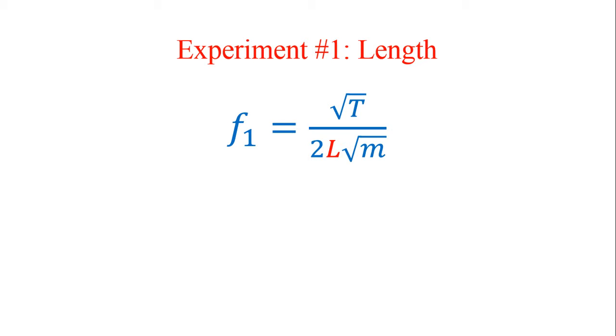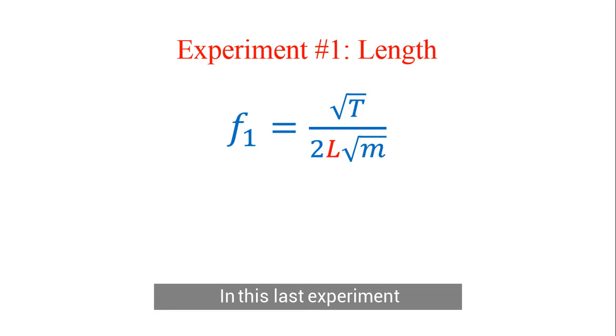Looking at the formula for fundamental frequency, which we derived earlier, F1 equals the square root of T over 2L times the square root of M, we can explain why these results make sense. According to the formula, as the length of the string between the pencil and the screw increases, its fundamental frequency decreases, meaning its pitch gets lower. Our observations align with this concept because as I move the pencil away from the first screw, from a point near the first screw to the middle of the string, to a point near the second screw, the pitch got lower, meaning that the instrument's fundamental frequency decreased.